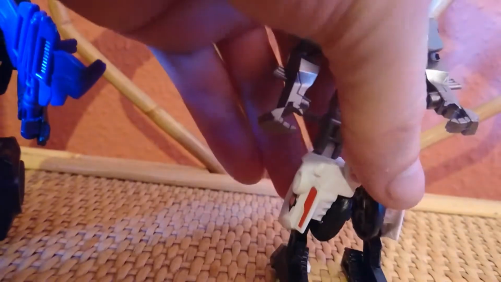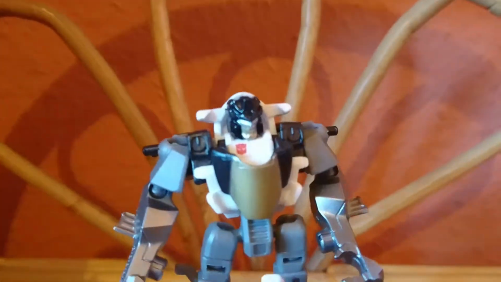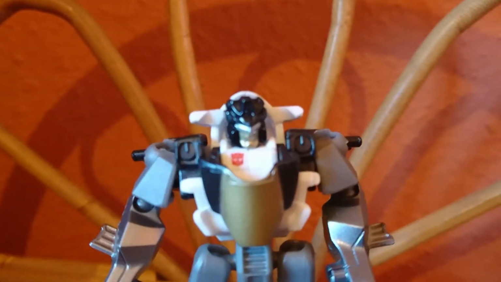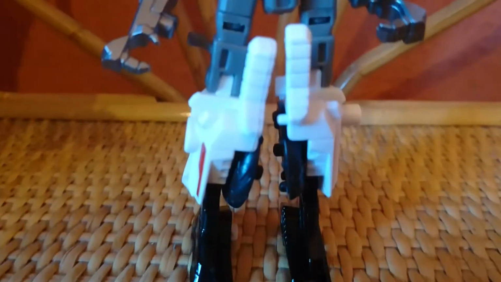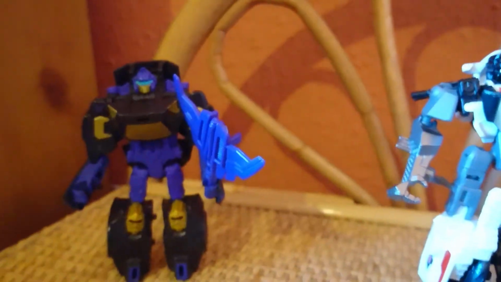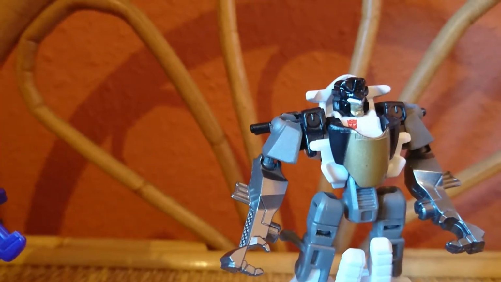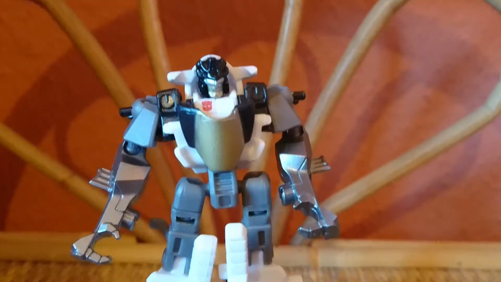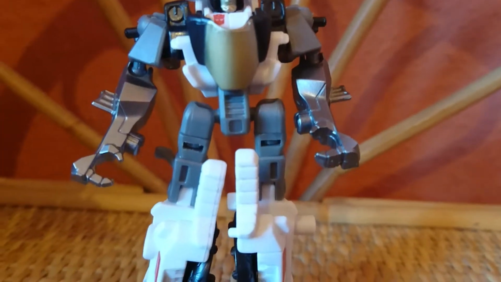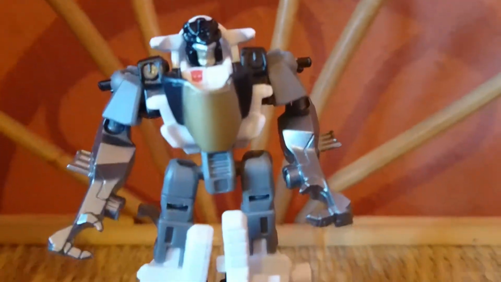Let's just take a look at Groove. I'm still trying to figure out how to show the points of articulation because they are very articulate for Legends figures. But here we have Protectobot Groove with a nice little noggin there. It's almost reminiscent of Jazz in a way. And he's a bit of a weird one. With Blackjack, he looks like a standard Legends figure that transforms into a car. Groove transforms into a motorcycle. And obviously, motorcycles tend to come off a bit spindly and gangly, if you will. But he's got some nice detail on him as well. Silver paint on the arms and the nice gold chest piece there.